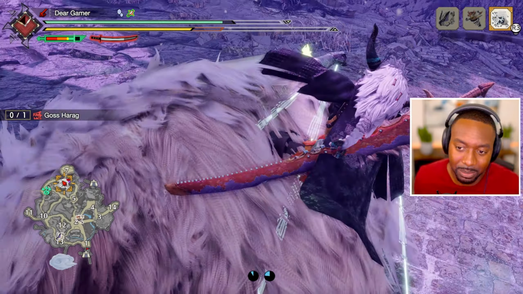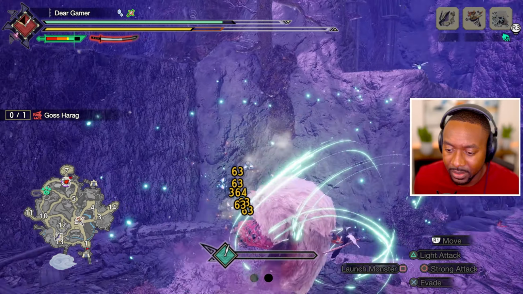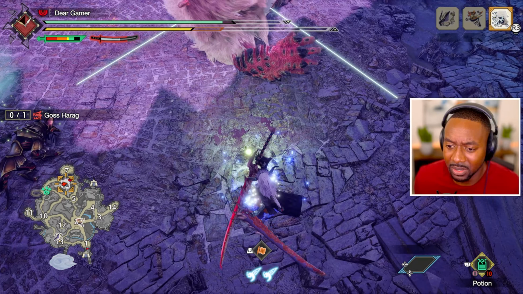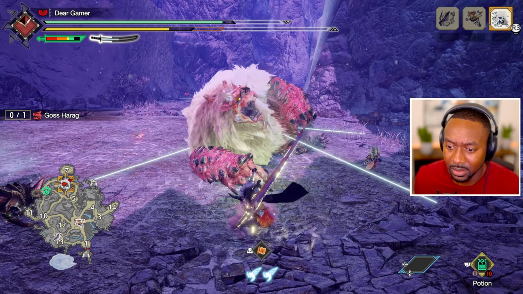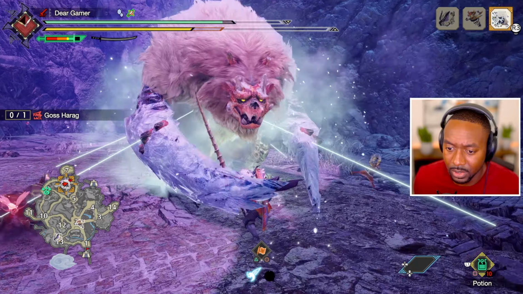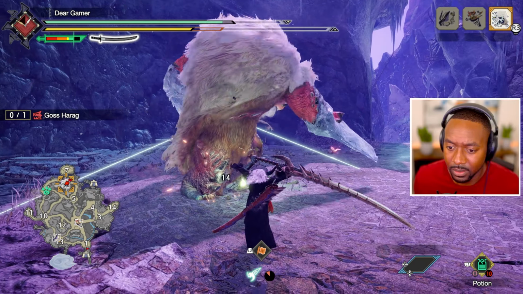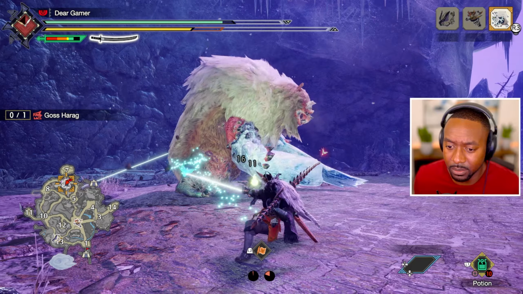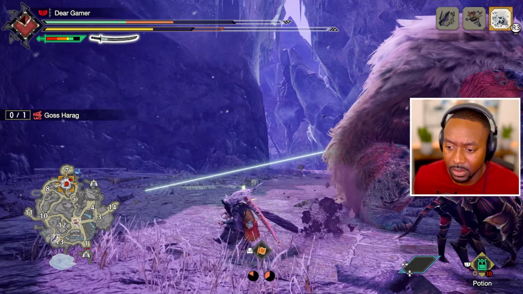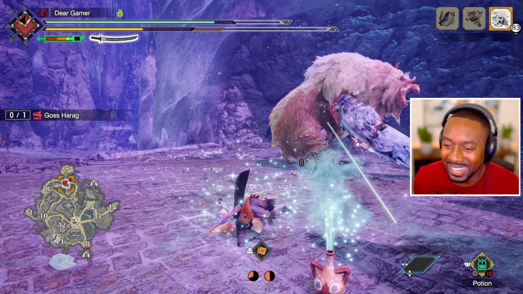I just love this new longsword playstyle. It's so good. I also love these little things they added. It's like, thank you. Get out of there. Nope. I got it. So that's why that counter is so good. I love how you can break his weapon now. That's so dope.